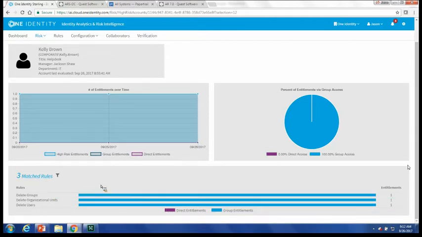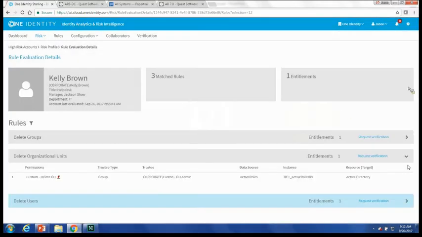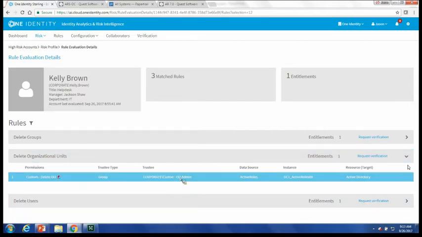Because we made Kelly a member of a group in Active Directory, Kelly can delete groups, delete organizational units, and delete users in Active Directory. If we drill one step further, specific to this notion that Kelly can delete organizational units, and we needed to remediate that access or weren't sure why it was granted, we have one final detailed view that really breaks it down.